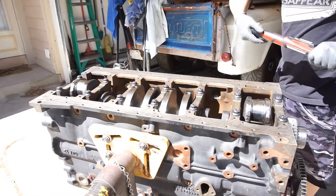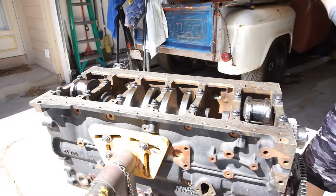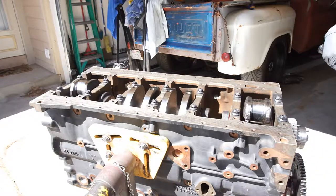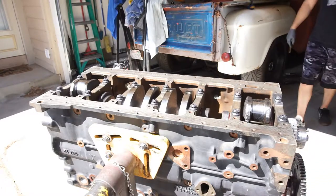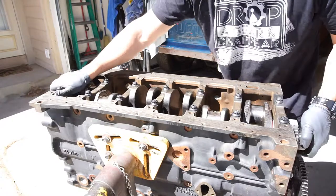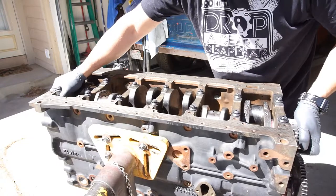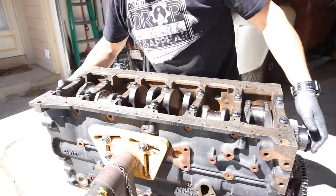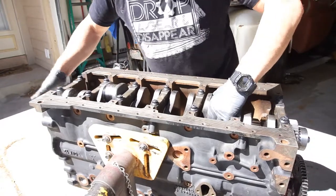Okay. And always reset your torque wrench back to zero if you can, or just get the tension off. These ones say stop. And then just check it. As you can see, this one goes really nice. Do a backlash, which is what you want. No up and down.